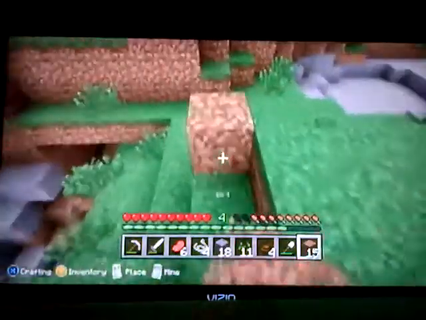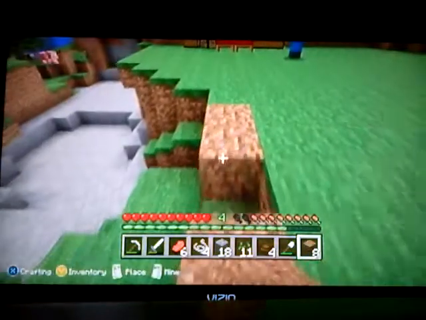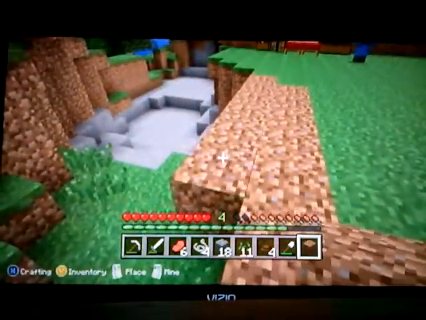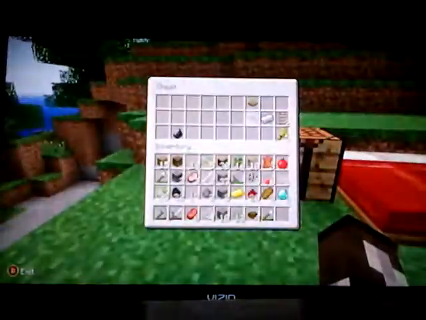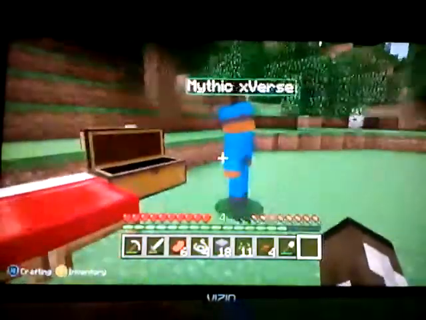Well, I got a pretty good house idea that I saw in a video. I'm not going to lie, this guy's really good at building, so I stole his house idea. That's really nice. You got it. It's very nice. Do you have any dirt? Oops. I have dirt. Put it up. Alright.